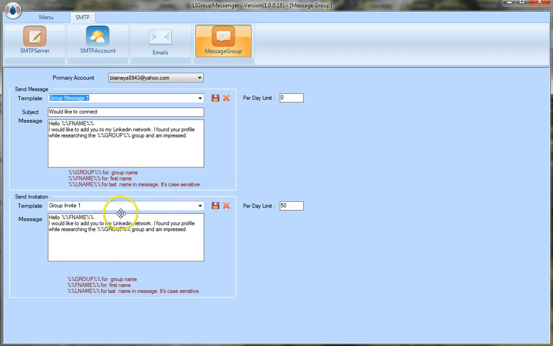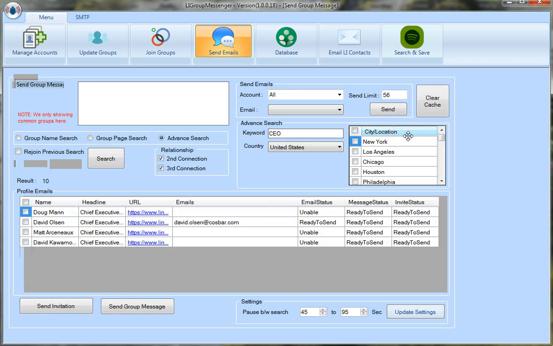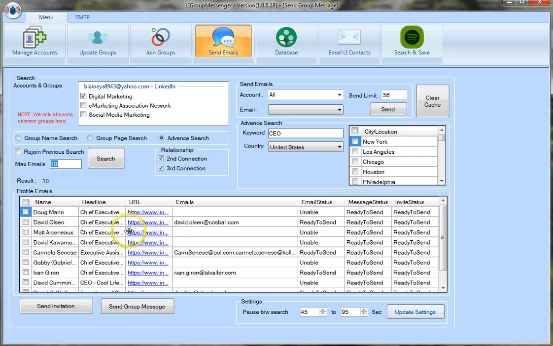I'm going to put the templates that I've written inside here, so you don't have to even create these when you purchase this software. Here's where you set up the email templates, and of course your SMTP data. But let's go back to the Send Emails tab. So you can select which ones, or all of them, that you want to send an invitation.